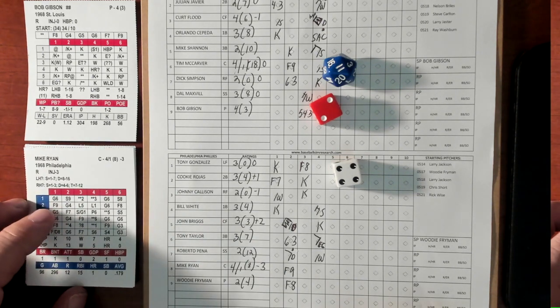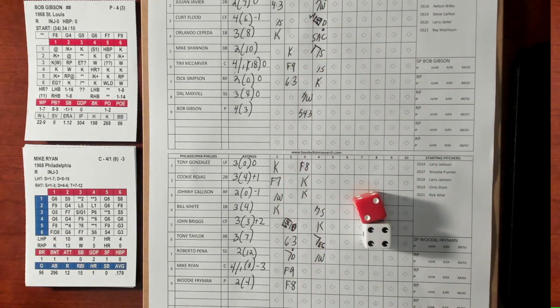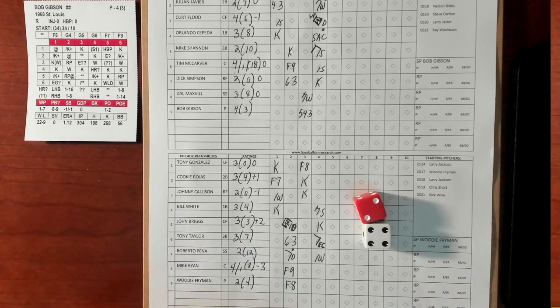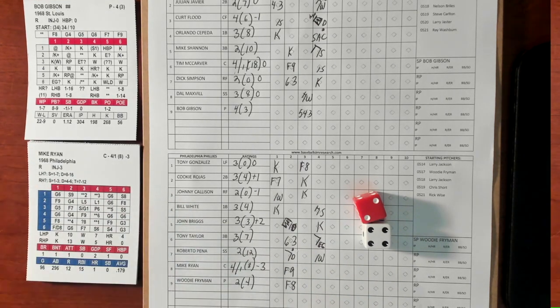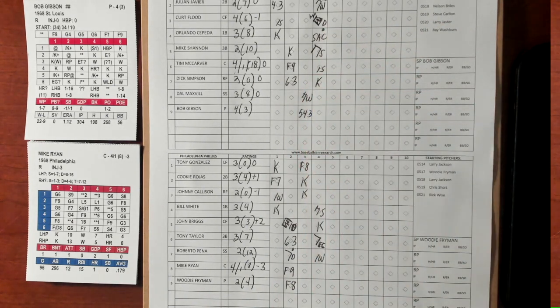I don't see it relevant that a bunt or a steal is going to happen. But let's check it, see a hit and run. So we got the ATT of Taylor is a 4 -1. But again, we have something different if it's on second. It's cut in half. So 4 -1 is a 3. So basically, it's, see if anything. No, nothing's going to happen there with a 9.